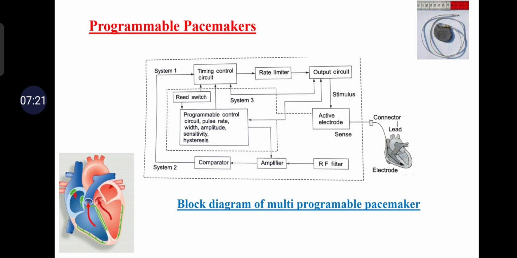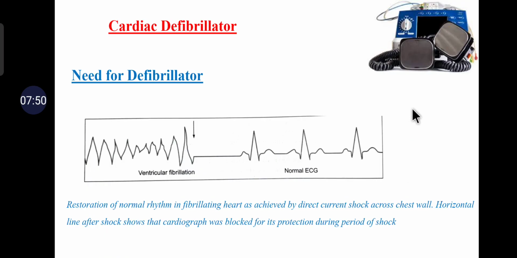The timing of the transmission is precise, which is very important. The crystal oscillators in both the programmer and the pulse generator control the frequency of data exchanges. Each data bit is transmitted within approximately 1 millisecond. The entire command code and its complement are transmitted within approximately 40 milliseconds, or 1/25th of a second. So this is a usual programmable pacemaker. Okay, that's all about the pacemaker.